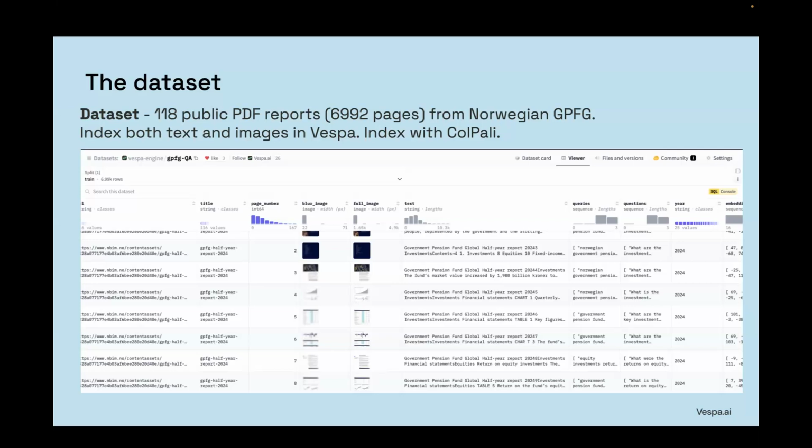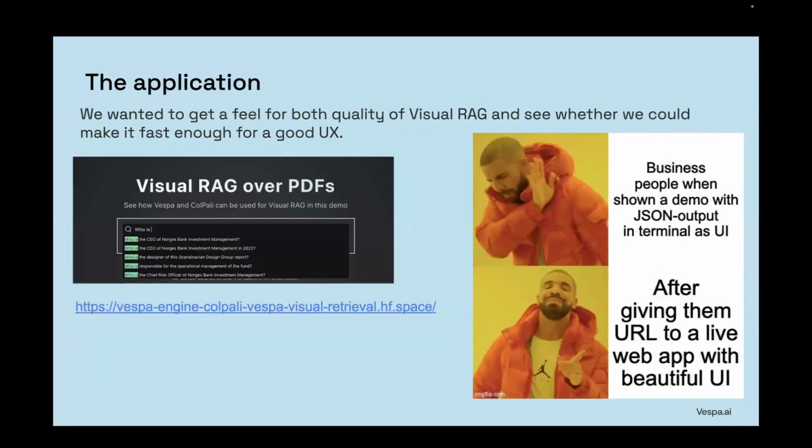And then we run these images through the ColPali model, which gives us 1028 times 128 vectors per image. That may sound like a lot, but we did some binarization to reduce the footprint. There are also other tricks that you can use to reduce the storage footprint. So the application is just a standard search application with one search line.